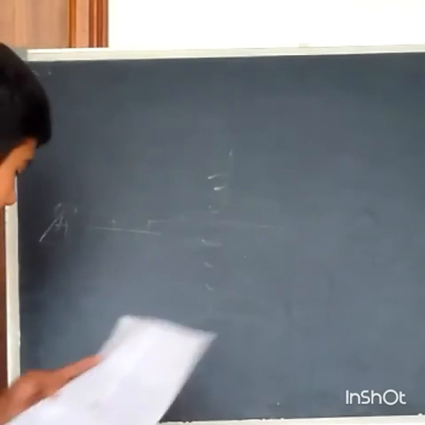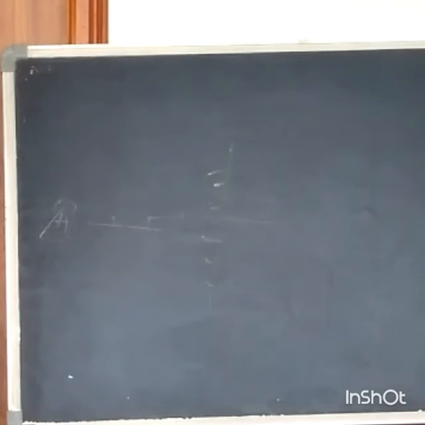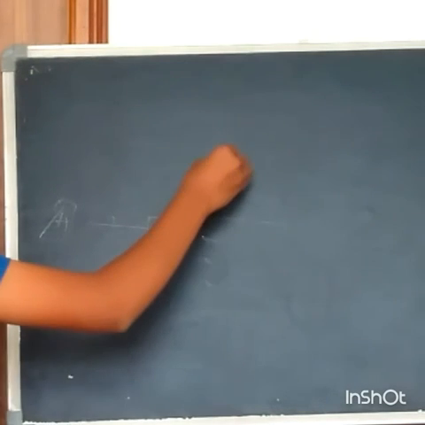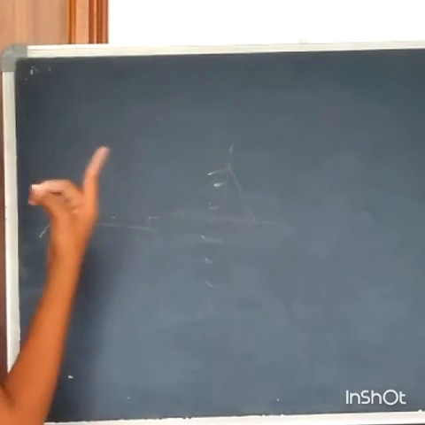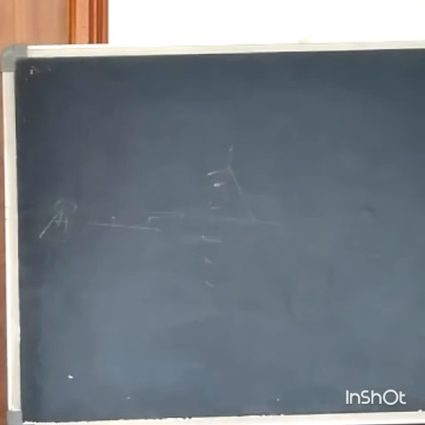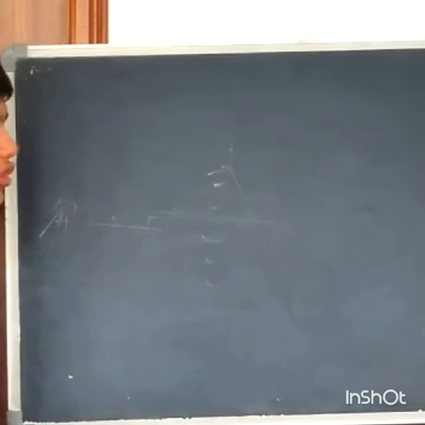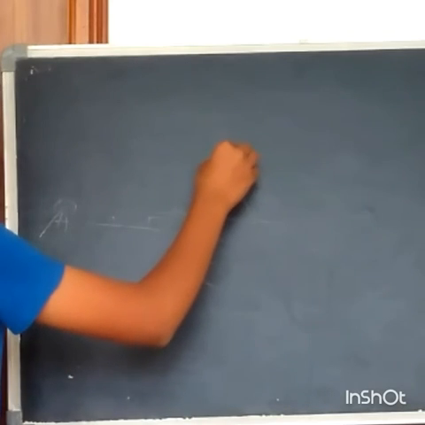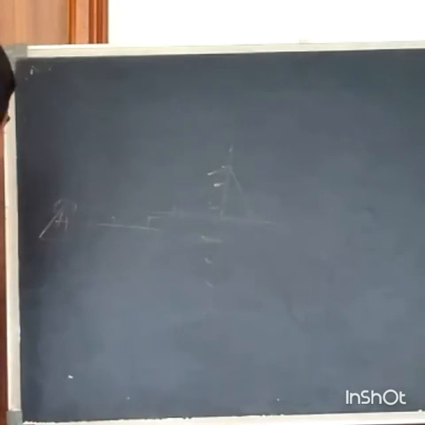That's it, guys. This is the thing left. And the only sum they may ask is to form triangles in the graph using some coordinates, or they will give linear equations and you have to mark them out, and they may at most ask you to tell the perimeter or the area. So it's half into base into height. So that's it, guys. This is about all of linear equations.